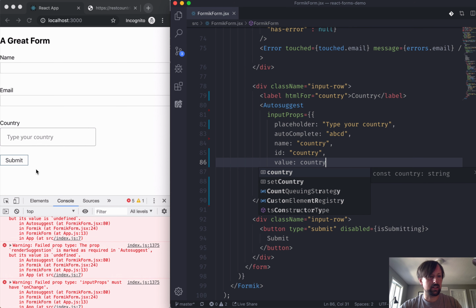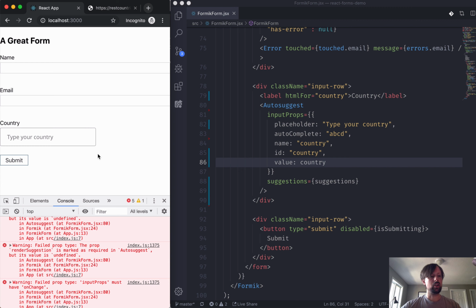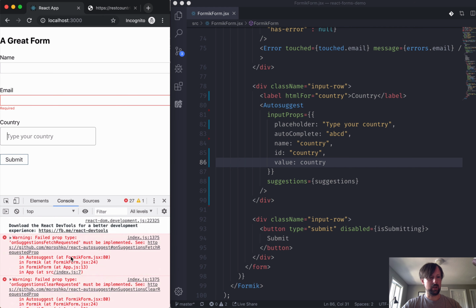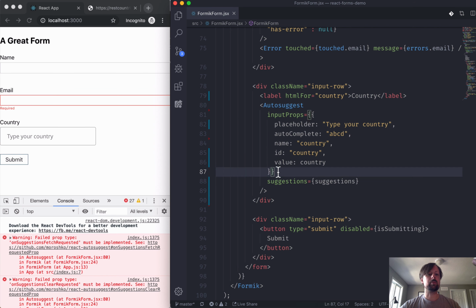Very nice. Okay, so we've got this field showing up now. Type your country. All is good. It doesn't quite match the styling of these up here, but that doesn't matter. As I start to type, it's not really doing anything yet. And that's because we need to implement a few other props on input here, and then later some code to actually go out to a server and get a list of countries as the user's typing them. But we're making some progress.